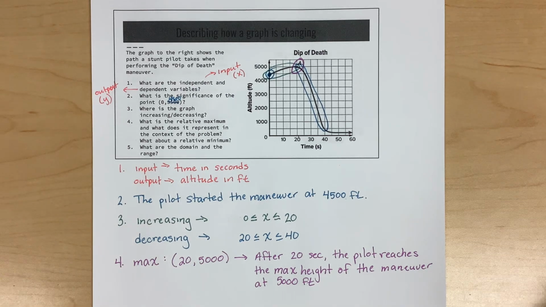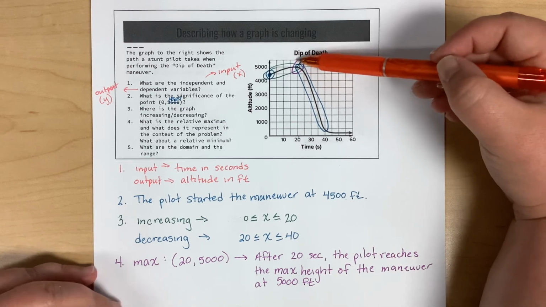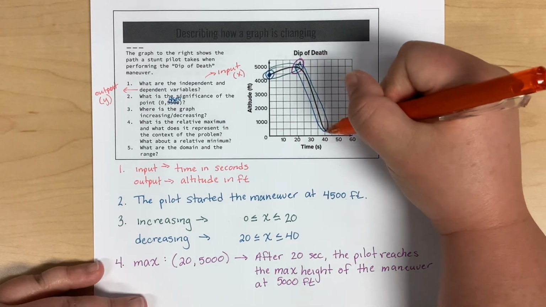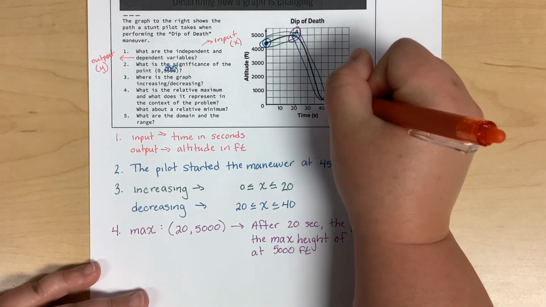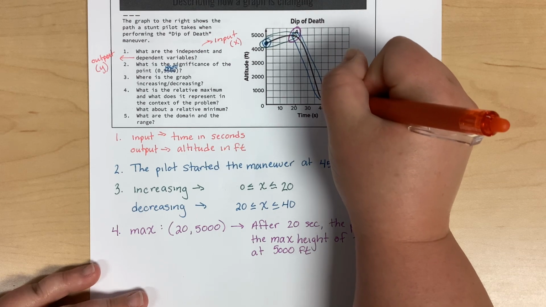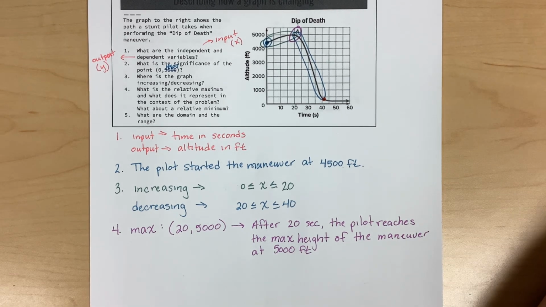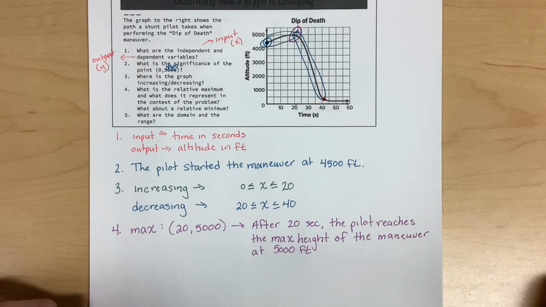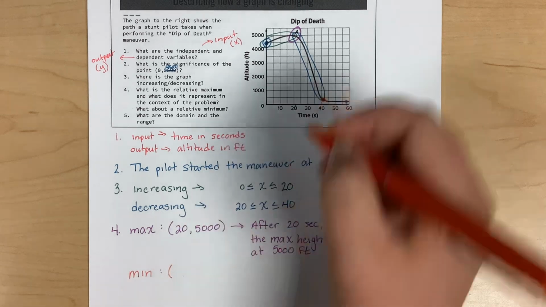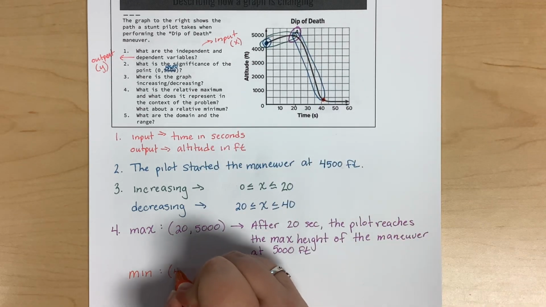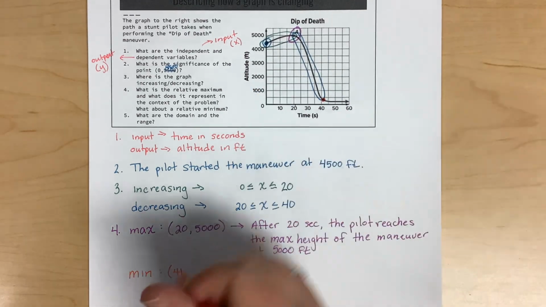All right, now let's talk about relative min. From this graph, there really isn't a minimum point that is so obvious like the maximum is, because down here at some point it levels off. So we can just kind of talk about where that leveling off happens, which is right about where this curve is. So we're just going to call it right around there. Again, the word relative means approximate in this case. So we're not looking to be perfect. All right, so the relative minimum here is right around, let's say 41, 42, and the height is just under 500. Let's call it 400.